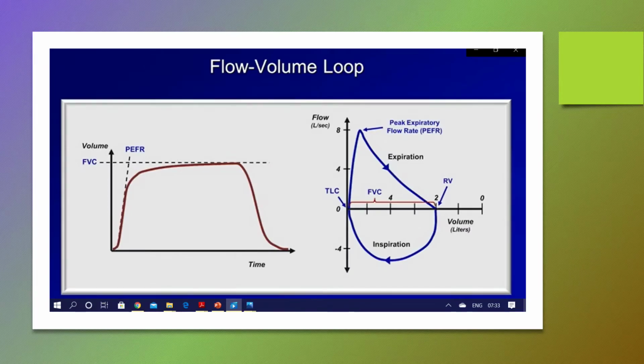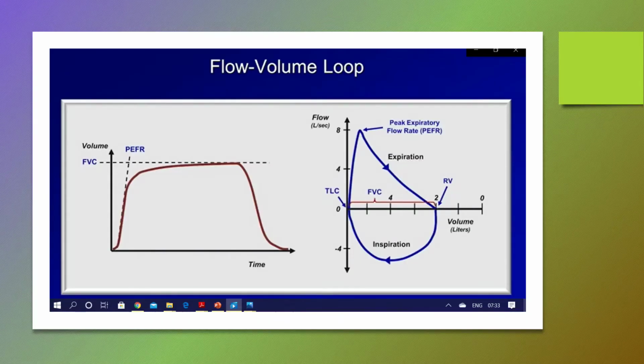First is the expiration phase. As I have told you, when the person does the PFT, first they exhale. So the upper curve indicates the exhalation or expiration. It begins with the total lung capacity. Obviously the patient has taken a deep breath forcefully, so it will start with the total lung capacity. When there is forceful exhalation, there is a rapid increase in the expiratory flow, and it will reach the PEFR or peak expiratory flow rate value. The flow then declines as the lung volume decreases until it reaches the residual volume. So it starts with the TLC and ends with the residual volume.